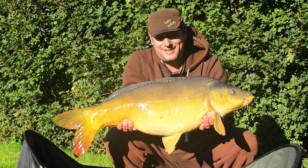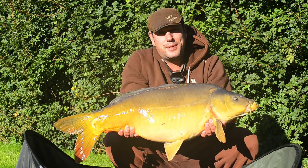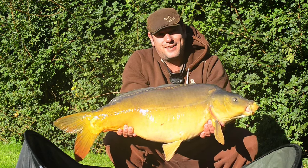Lovely mirror, nice catch, pleasant bait, the React is doing the trick, lovely.